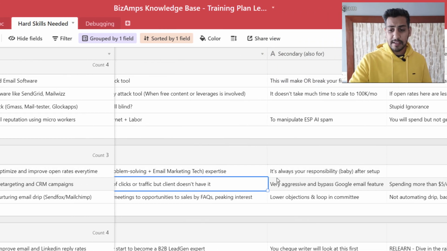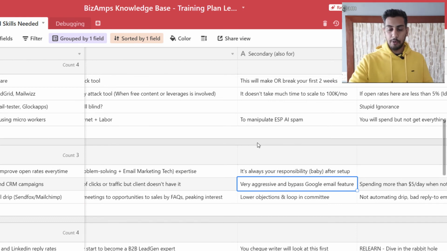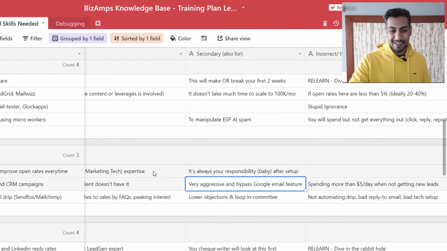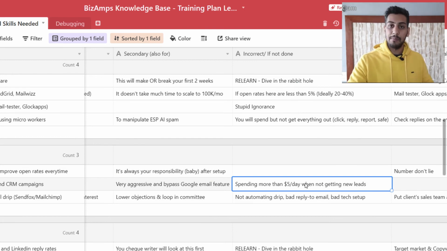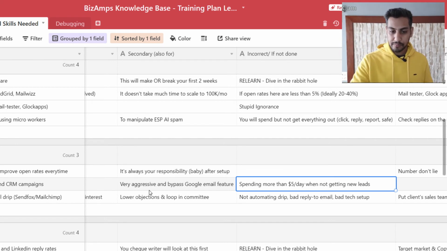Because it's a very aggressive form of advertising, and you can upload your email list to it. You cannot upload your email list to Google Ads, but you can upload it to AdRoll, and it will start to show you ads and upload it to Google Ads, right? And then you start doing it via this. Also, only spend $5 a day. If you're spending more than that, and there's no reason to spend more than that, and you're not getting more leads, more clients, then don't do it. You're doing something wrong, right?